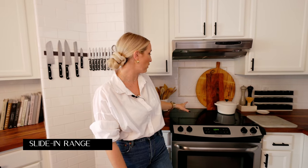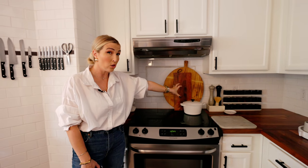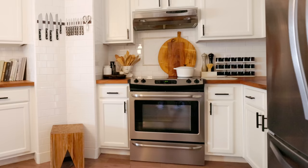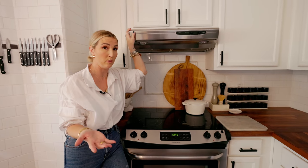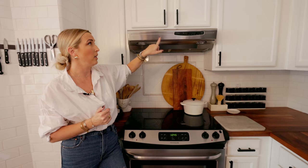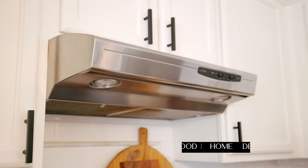Another crucial part of this space was making sure I had enough space to cook. I cook a lot — I don't love cooking on electric, but running a gas line is very expensive and became even more cumbersome once we found out we couldn't remove that wall. So I went with a slide-in range. The difference between a standard standalone range and a slide-in range is about $500, and truly the difference in aesthetic is life-changing — so much better. We also removed the microwave that was above the range — very common in track homes — and added a vent hood. This vent hood was about $100 from Home Depot and it looks so much better.